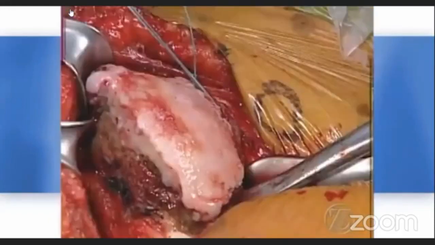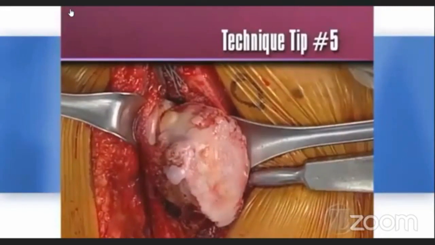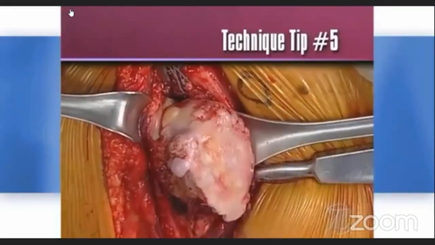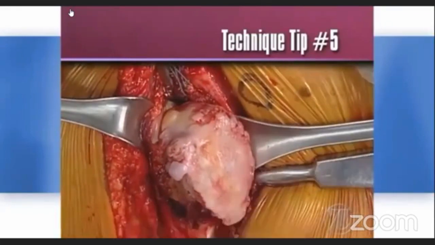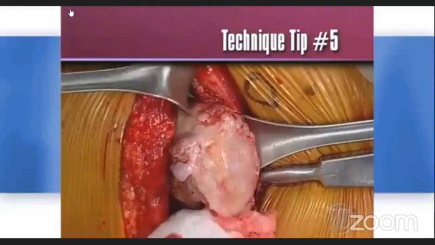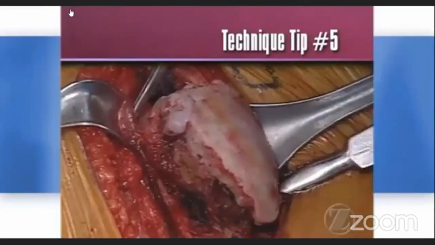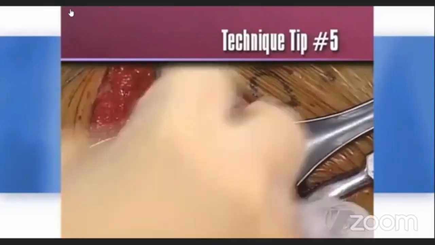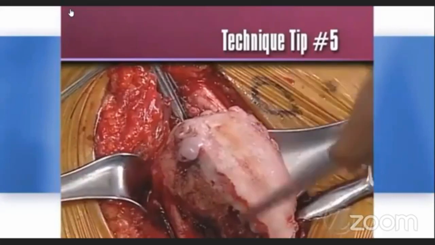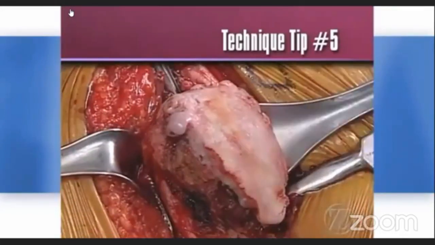This patient has a significant amount of articular deformity to the humeral head, so it will be a challenge for us to make the right cuts in the head. But the landmarks that we're interested in are number one, the biceps tendon right here. Here's the bicipital groove that we can see. And number two, we want to see the neck of the humerus, which we can't see very well because of the fact that there's osteophyte. So there's very prominent osteophyte.